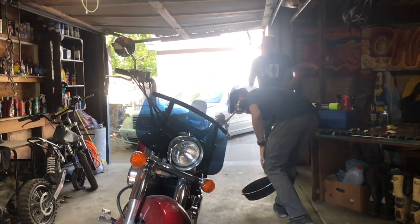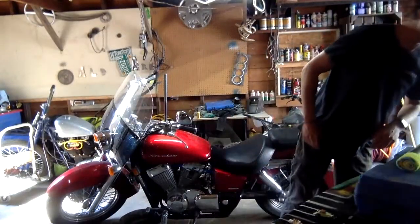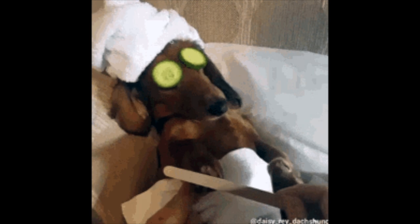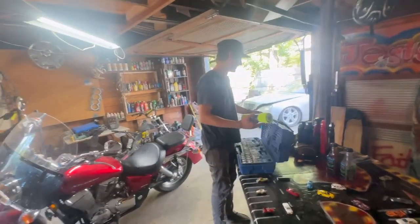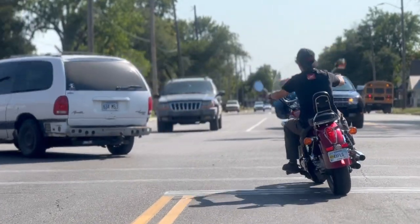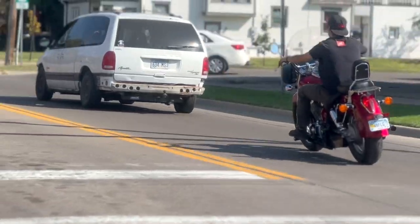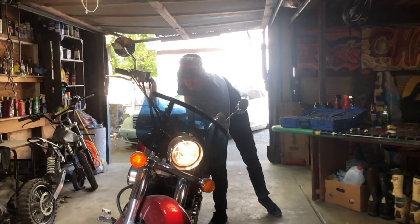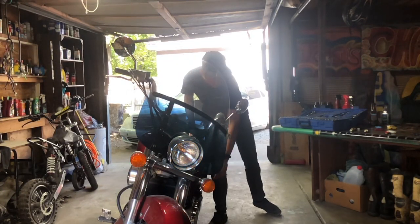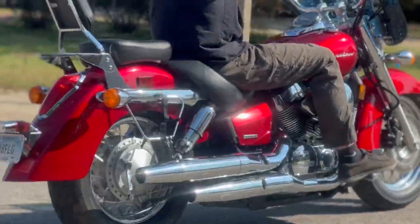So first things first, going to drain the oil. Ain't no BMW. Ain't got no work stand on it, you know? Yeah, you got spoiled with them BMWs. So what year is this thing? This one's a 2011 750 Aero. It's a pretty clean bike. Got like, let's see, 14,000 on it. A little much, but it's really clean. Old guy had it before.